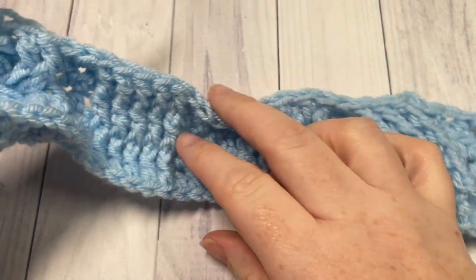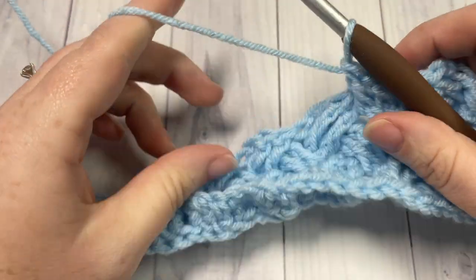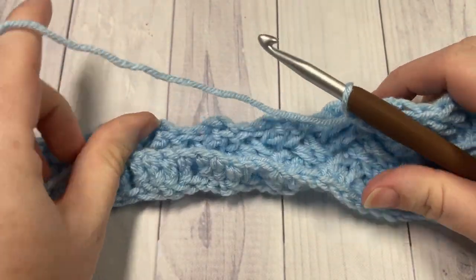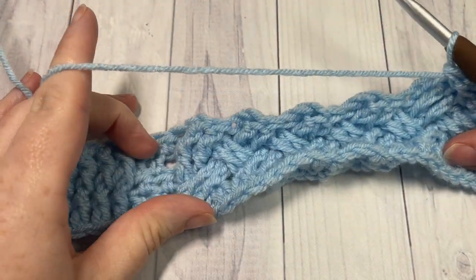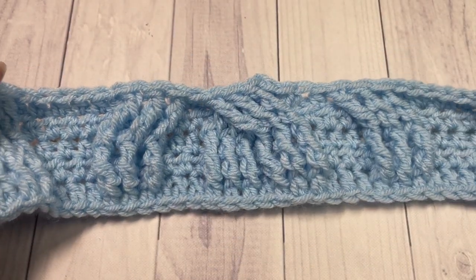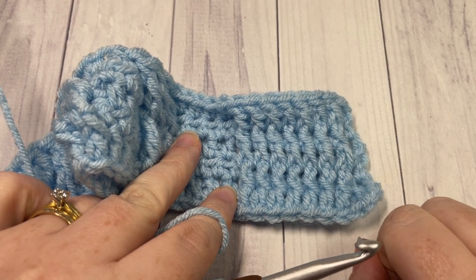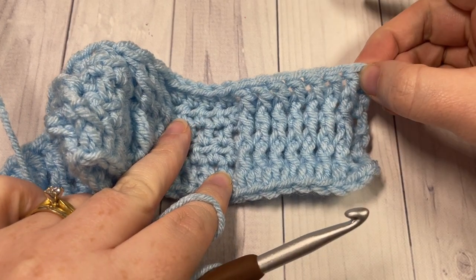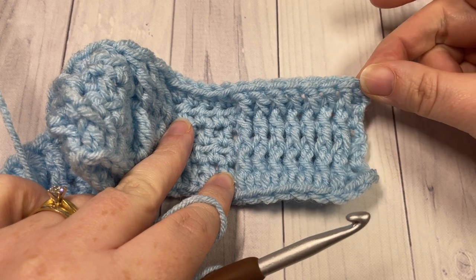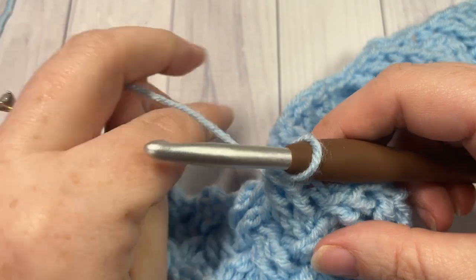So you're going to go back, repeat your cable pattern, repeat your Celtic weave pattern, repeat the cable pattern once more, work your 7 front post double crochet stitches, a half double crochet in that final stitch, and then chain 1 and turn.